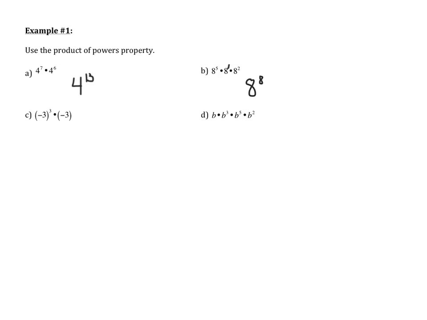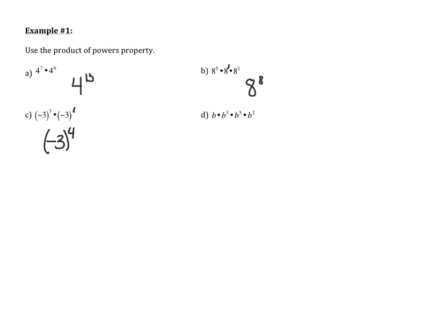Now, in part C, it's going to look a little bit trickier because we have parentheses around the negative 3. All that is saying is I want to take negative 3, the negative and the 3, and take it to the 3rd power. So remember, if there is not a power written, it's implied that it's 1. And so typically if there's parentheses, we're going to keep the same parentheses around it. So our base is negative 3 with parentheses, and I'm just going to add the power. So it'd be negative 3 all to the 4th power.